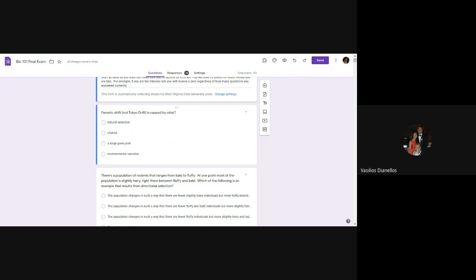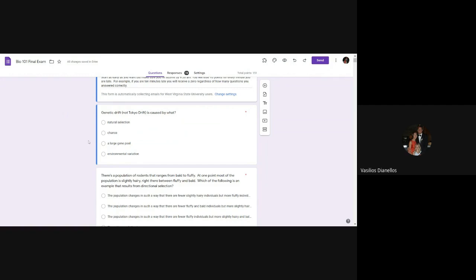I think I used the example of chin dimples in humans, right? There is no evolutionary advantage that we know of to having chin dimples. So maybe if we were to look at the entire human population right now, maybe 65% of all humans have chin dimples. And then maybe if you were to look at humans in 100 years, maybe 54% of humans would have chin dimples. That would be evolution, right? That would be a change in the gene pool, a change in the alleles, not because there was any advantage to having a chin dimple, because that would be natural selection, but just by chance. So anyway, that's the right answer.